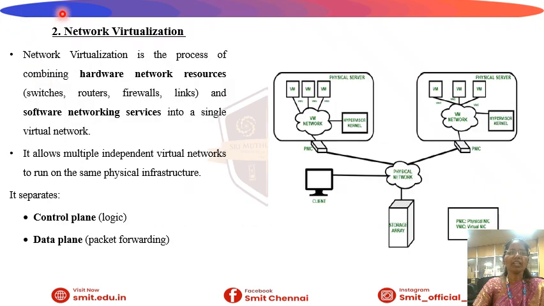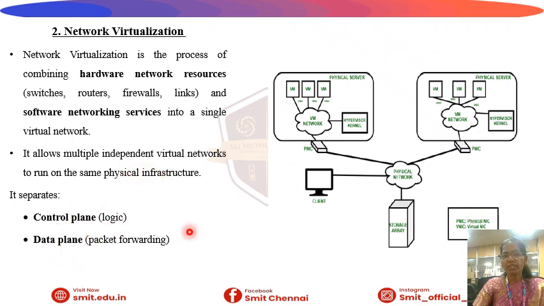The next topic is network virtualization. It is the process of combining hardware network resources, like switches, routers, firewalls, and links, and software networking services into a single virtual network. It allows multiple independent virtual networks to run on the same physical infrastructure. It separates the control plane and data plane.